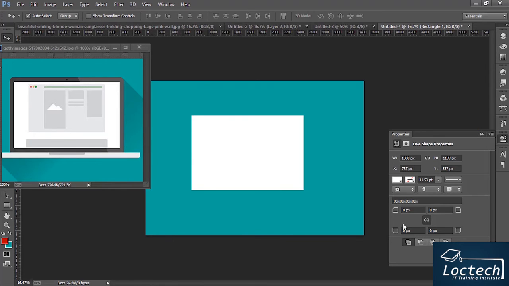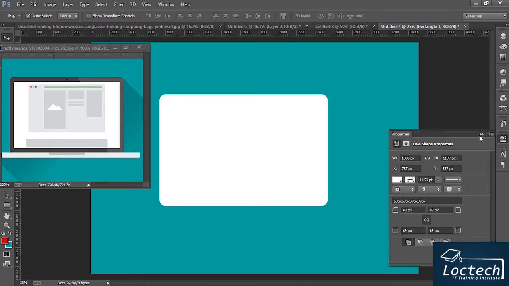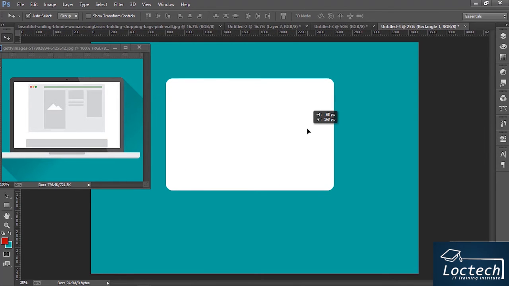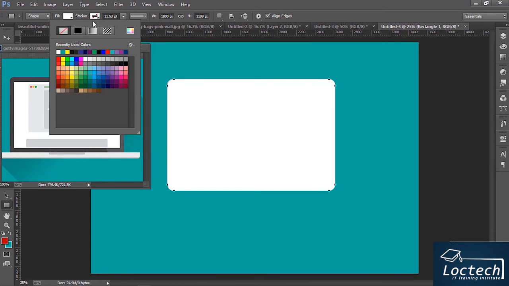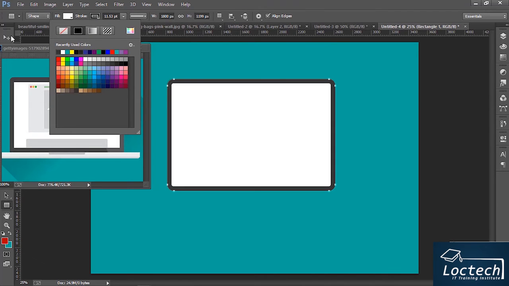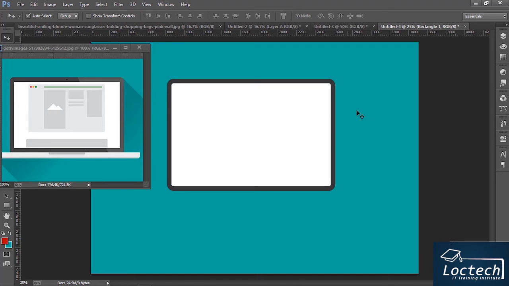Okay, so you can curve the edge like this a bit. Okay, so let's zoom this a bit, and the next thing we do is our stroke color. So if you can't see, click on this, click on stroke. Let's go with this. Yeah, this is okay. So we have our stroke color like that. So the next thing we do is our rectangle.